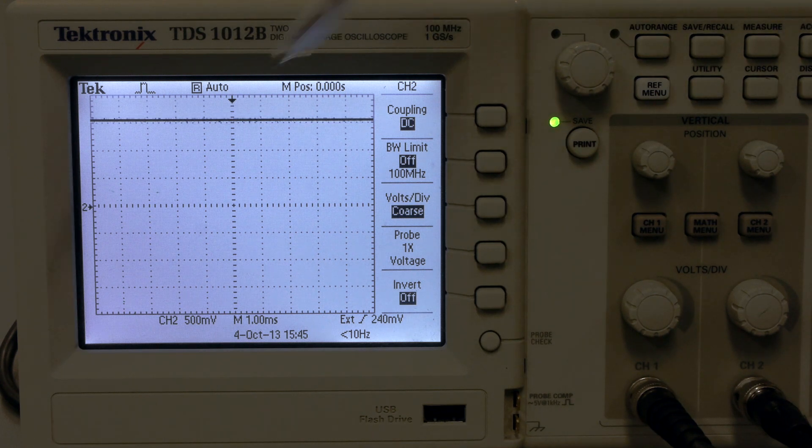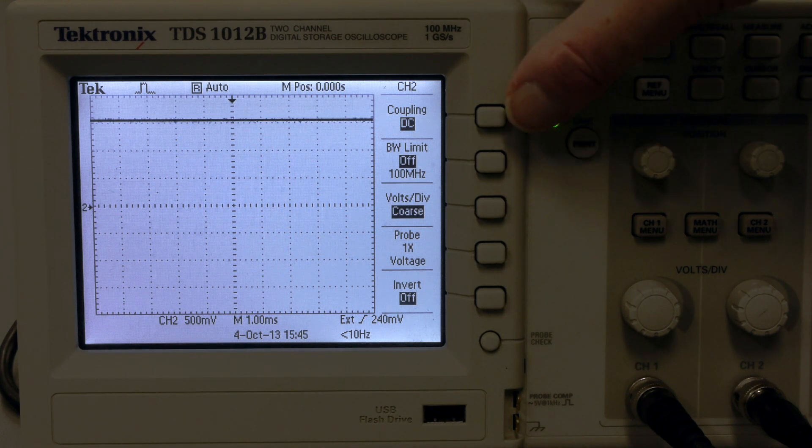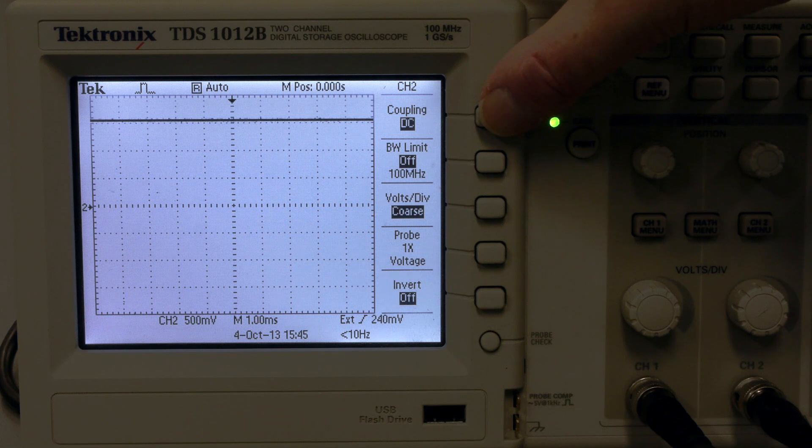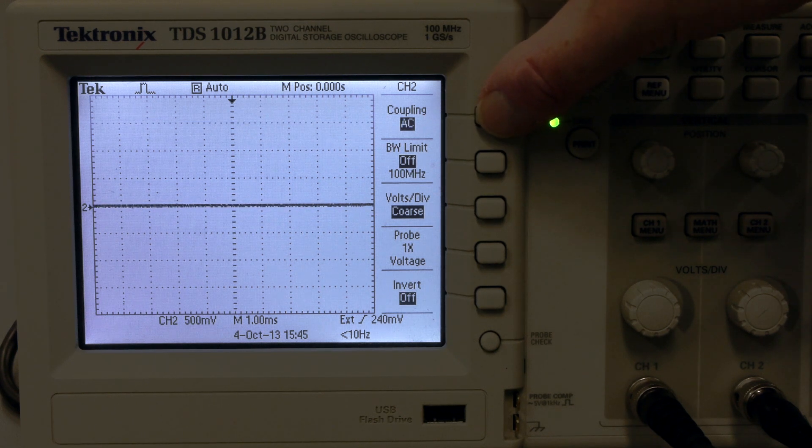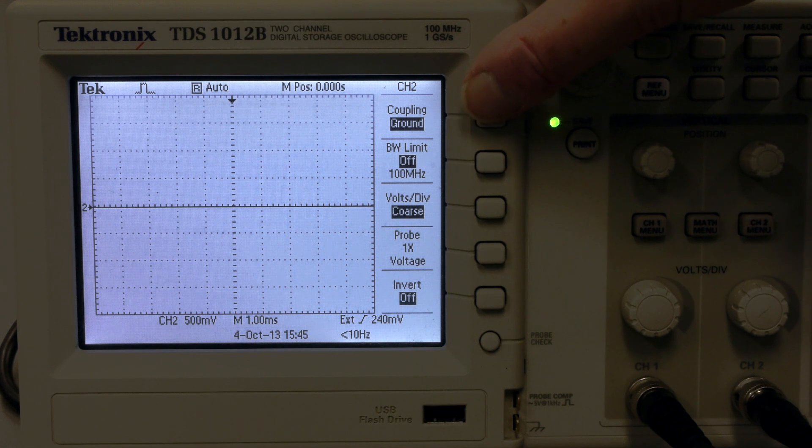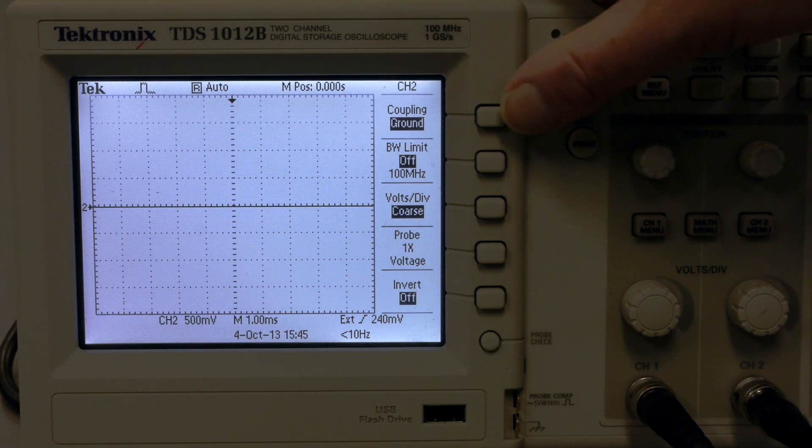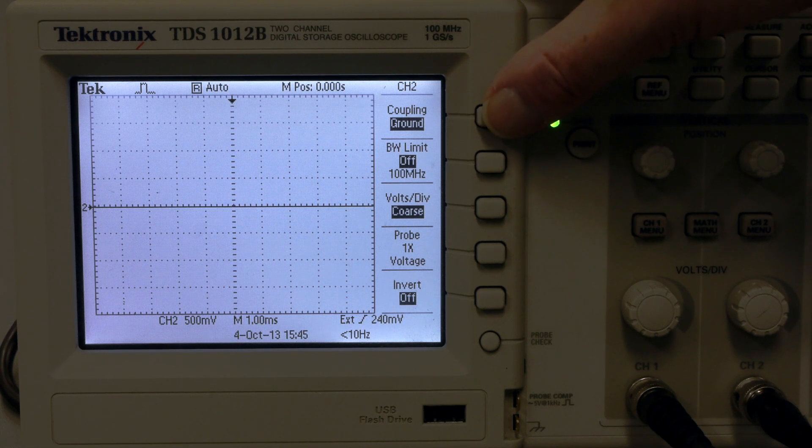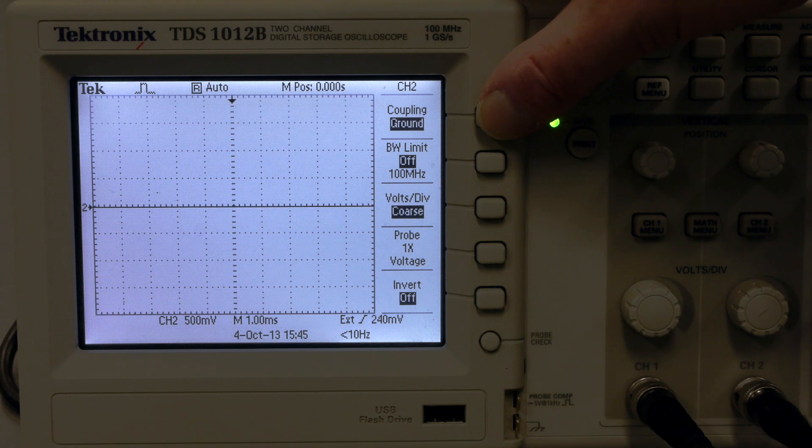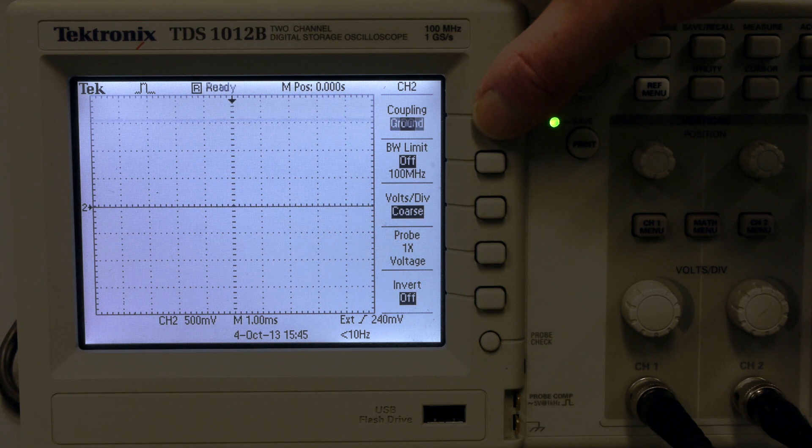Now, as I said earlier, this is the way we look at our zero. But there is another simpler way of looking at our zero position by one of these side sub-buttons that we talked about earlier. By pressing this button here, we can bring up the ground button, which is another zero reference button. This shows instantly where the zero is on the screen. And important to remember, this does not flatten the battery to make it zero. It just zeroes it on the screen, so we have a reference where zero is.